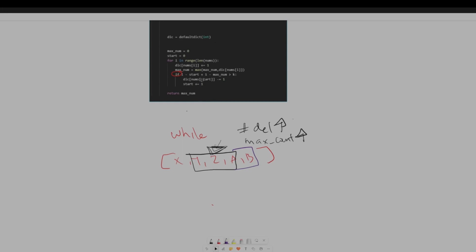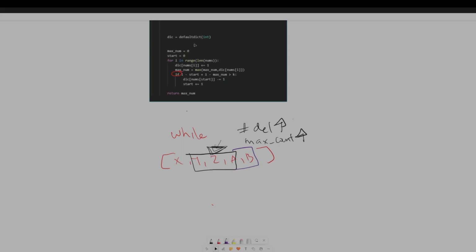But since we're only moving the size of the window and we're not updating our max count, there's no need. We're not gonna decrease our window from the left by more than 1, because once we move it up by 1, this k rule is met again.